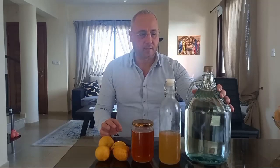All our ingredients are organic. I am getting all these products from a monastery here in Cyprus. It's in Troodos. It's called Saint Seraphim. They do their own products, everything they do in the monastery, and they sell it to build the church.